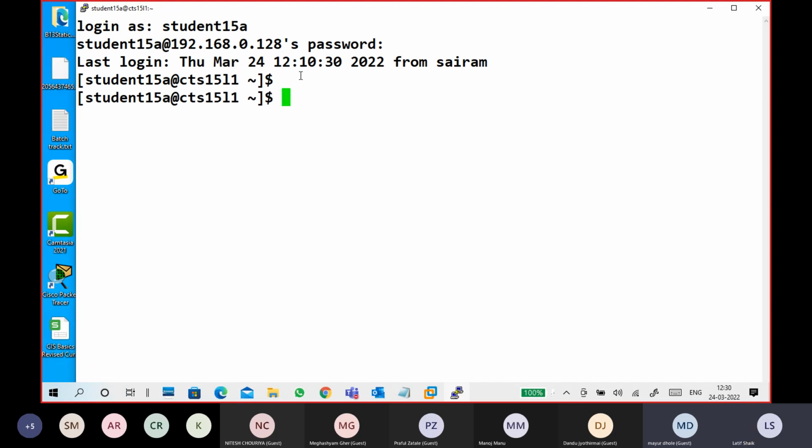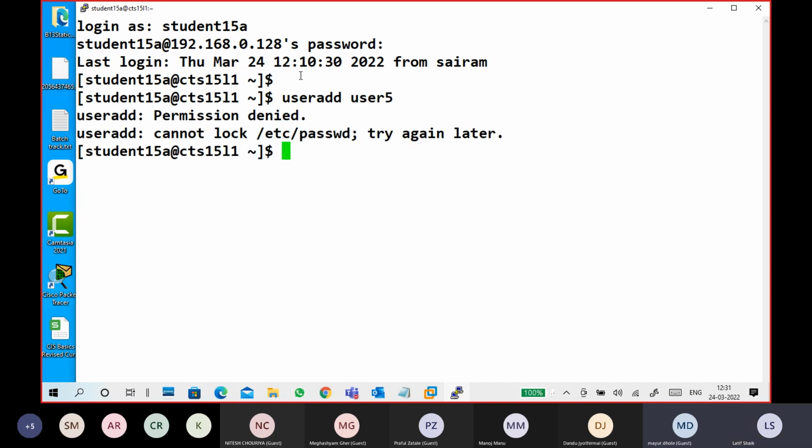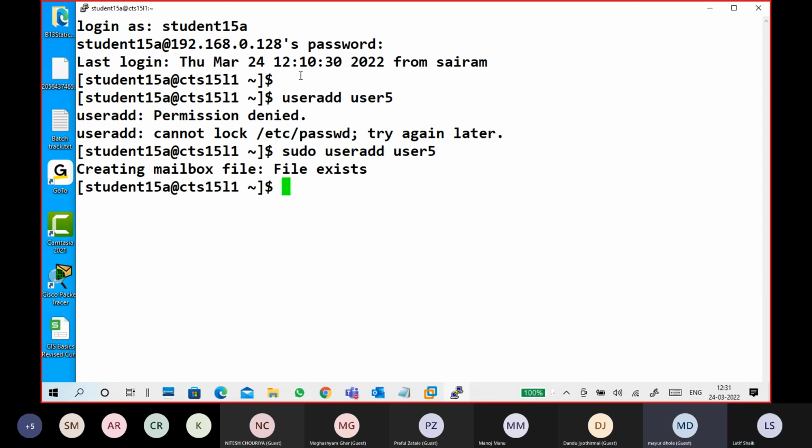Normally you put useradd user5. It is throwing an error. So sudo useradd user5. It shows things like creating mailbox file exists. Why is it showing like this?